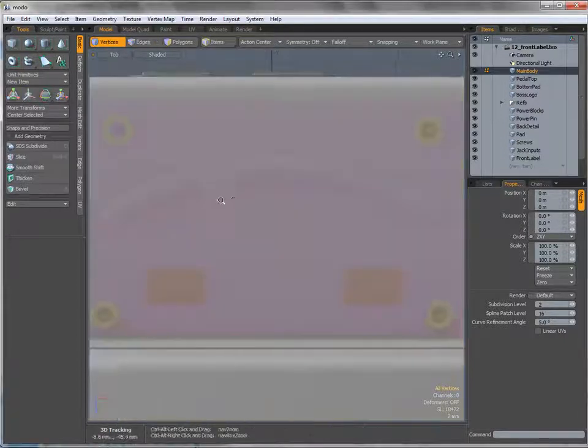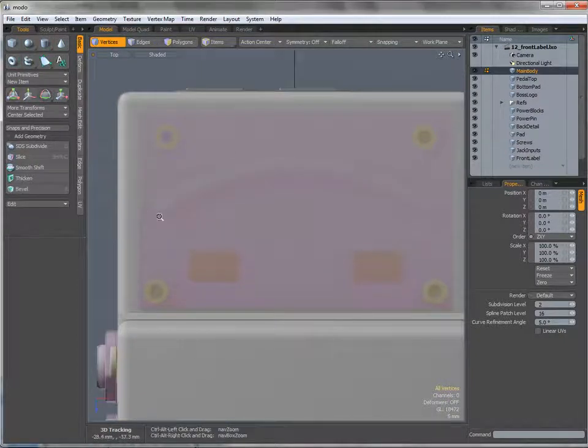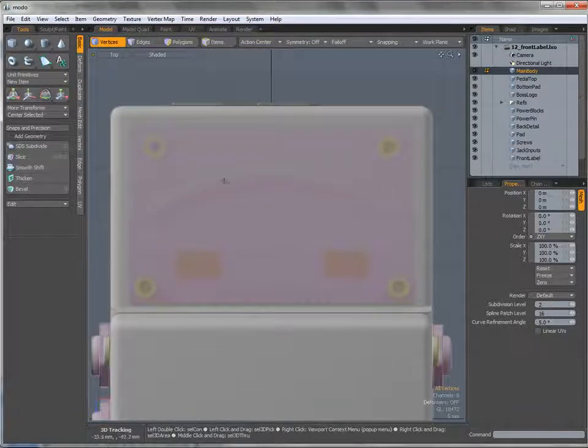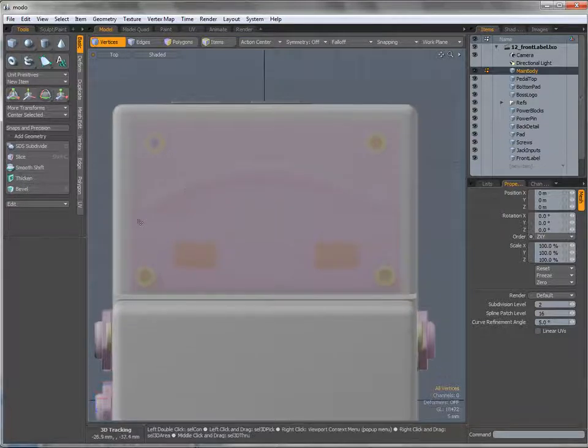Now if I go into the top view, you'll see that this sloped section is actually following the curve of this tube. So we're going to have to figure out a way to create that. Initially we're not going to worry about this curve here. We're going to create the main body of the screen object in these three sections and just make this go all the way across the object in a straight line. We're then going to add in some extra detail and use some of Modo's custom tools to push these verts up into this shape here.